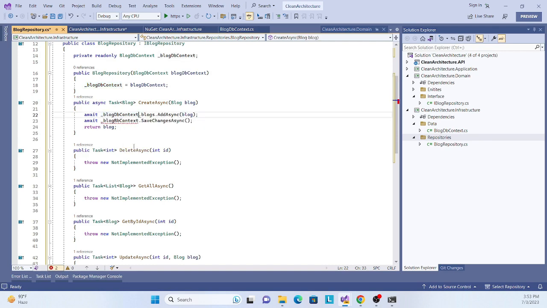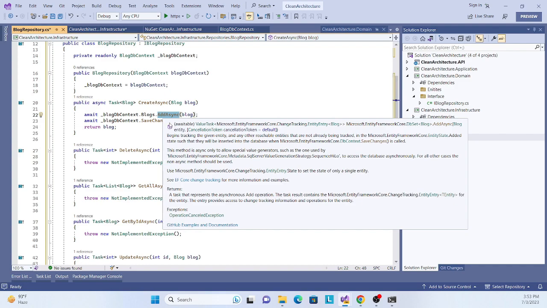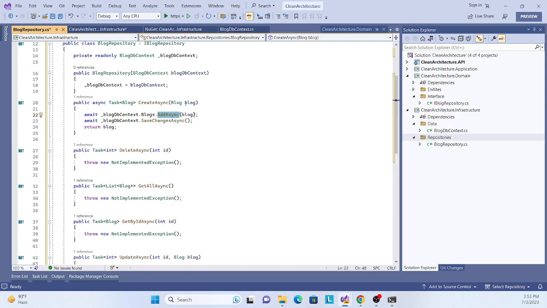Also change our DbSet name. So what was the DbSet? The DbSet means Blogs, and we use the Add method. Entity Framework Core provides that method, and just pass that entity, so it will be added, and then finally SaveChanges, so the db will be saved. Okay, so this is straightforward.